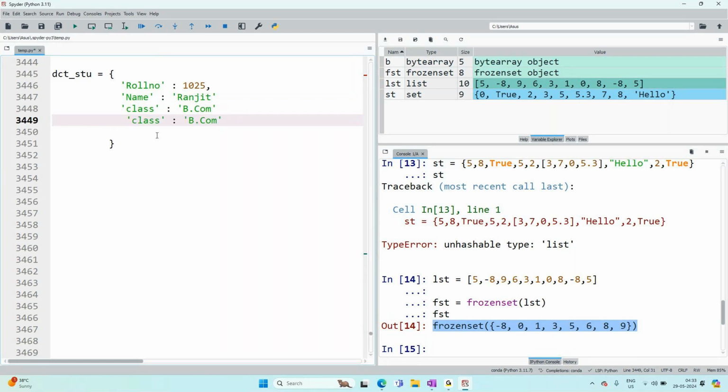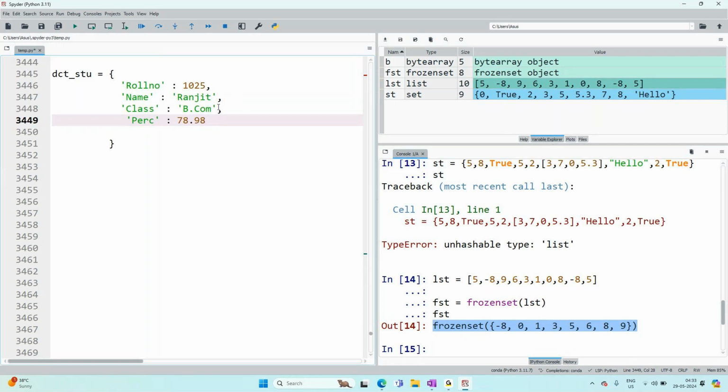For everything you have to keep a comma. So 78.98.